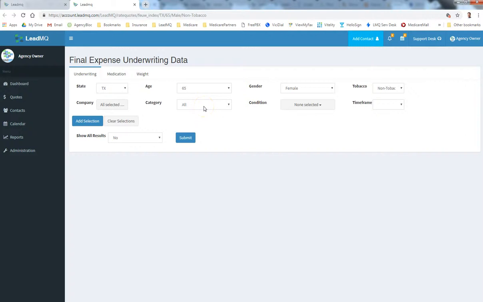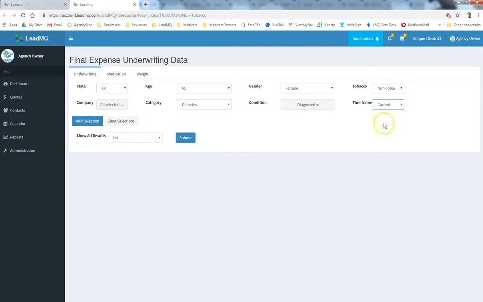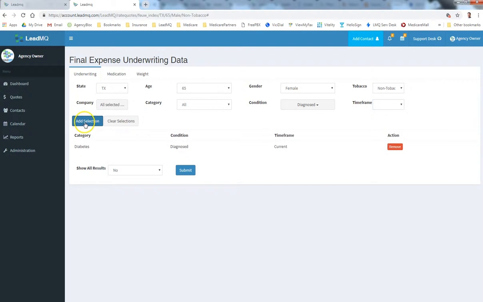In this case, what we find out during our interview, as we ask the health questions, is that this particular lady has diabetes. Well, she actually is hypoglycemic, and she was diagnosed years ago, but in the last 2 years, her blood sugars have been under control, and in her case, she was low blood sugar, low blood pressure as well. But just to be safe, we're going to say she was diagnosed. She says that her doctor's even going to remove it from her medical records. Once we've made our selection, though, we need to add it to our list. So you can see it's added down here.